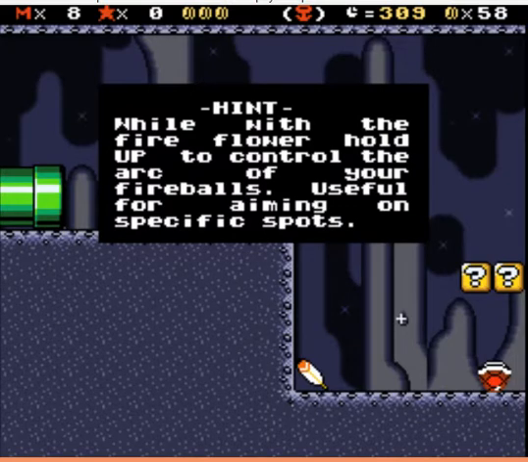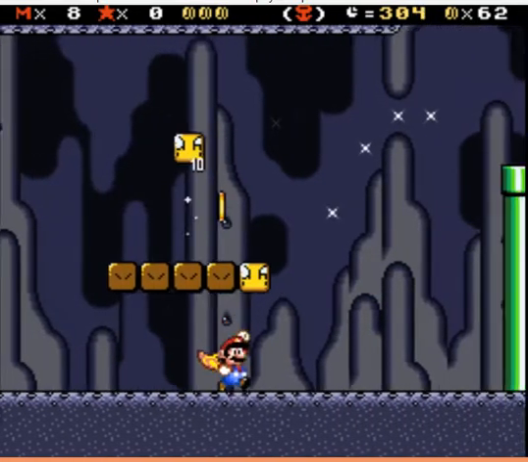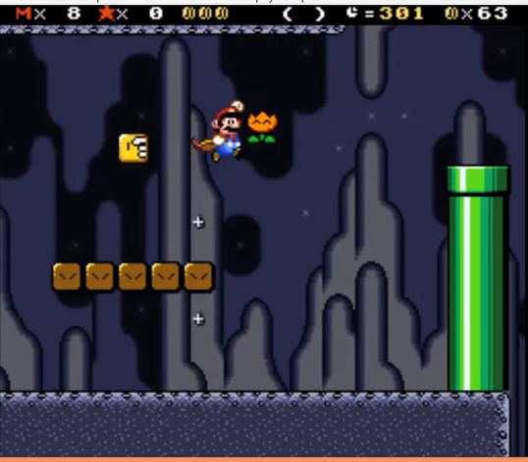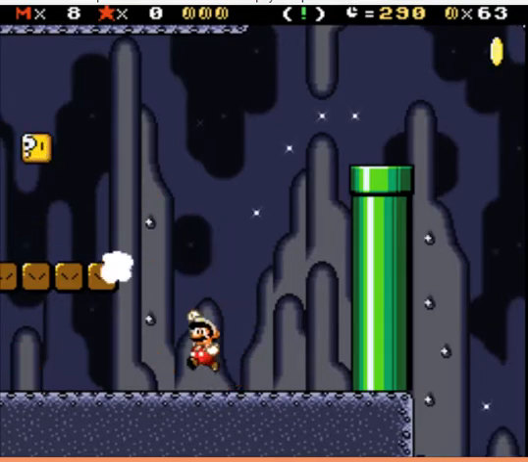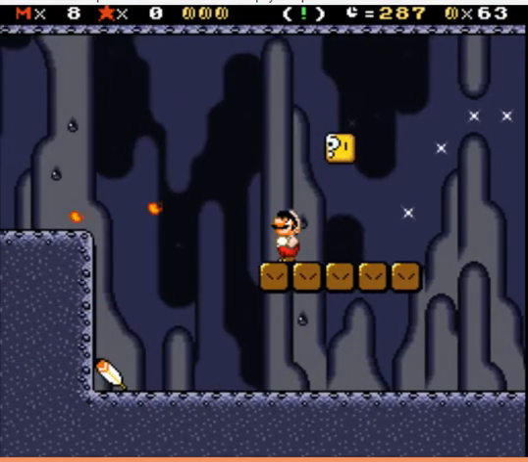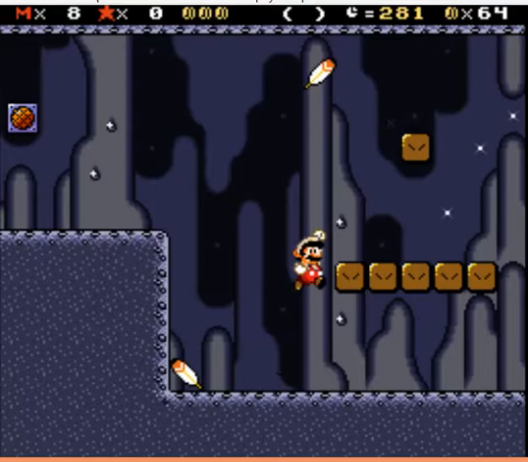Well, the fire flower, hold up to control the arc of your fireballs. Oh my god, that's sick. You can do that. Can you always do that? Was this ASM? I have no idea actually, I might have to test that.